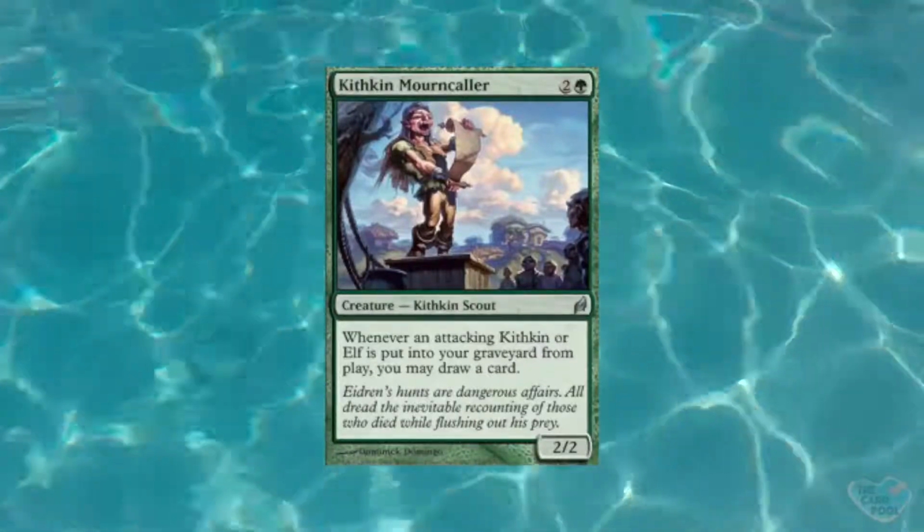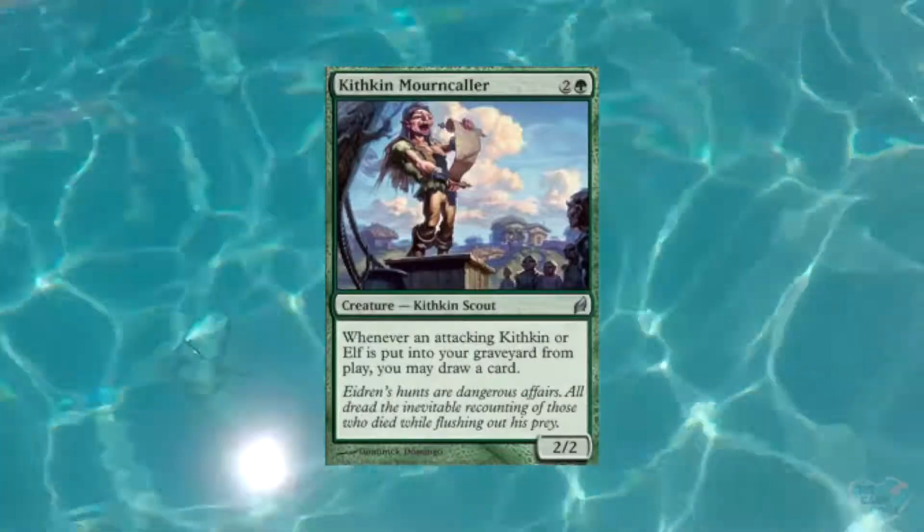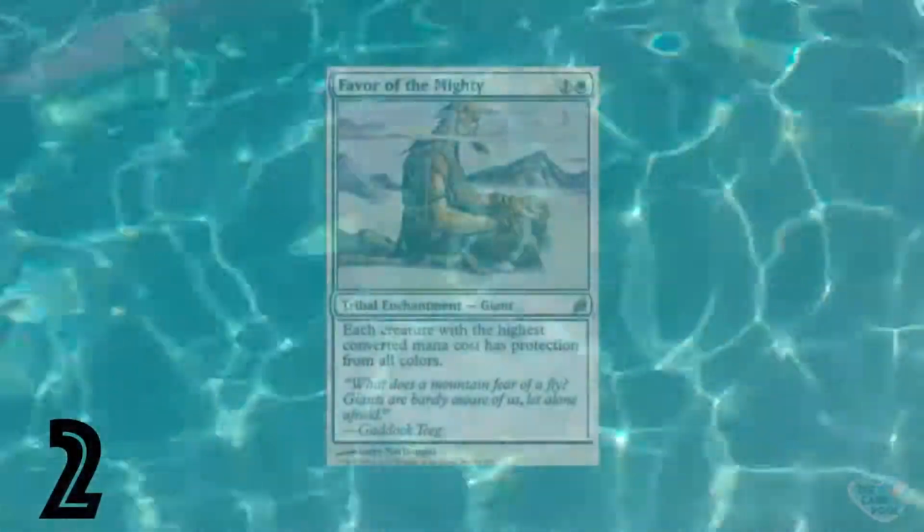I mean, inherently, it kind of stands good on its own. Sure does, Stu, but speaking of standing, I think this next card deals with standing tall above the rest, sort of. Oh yeah, you are walking tall with this card. My number 2 is going to a card called Favor of the Mighty.